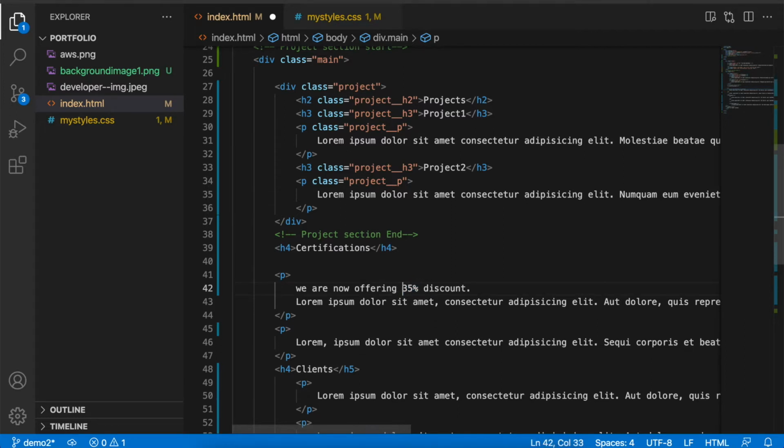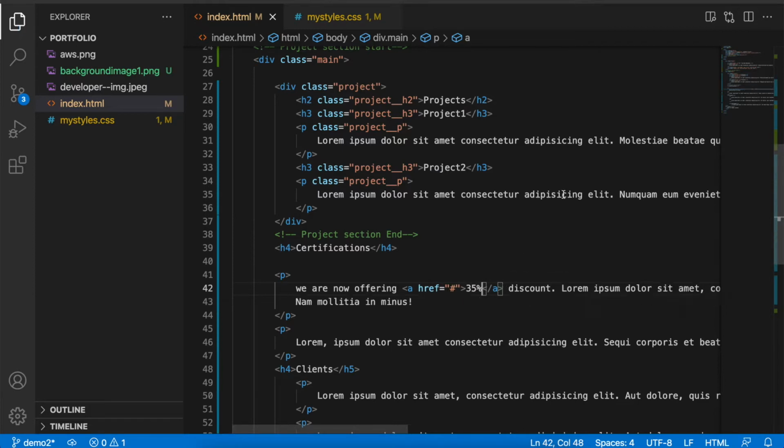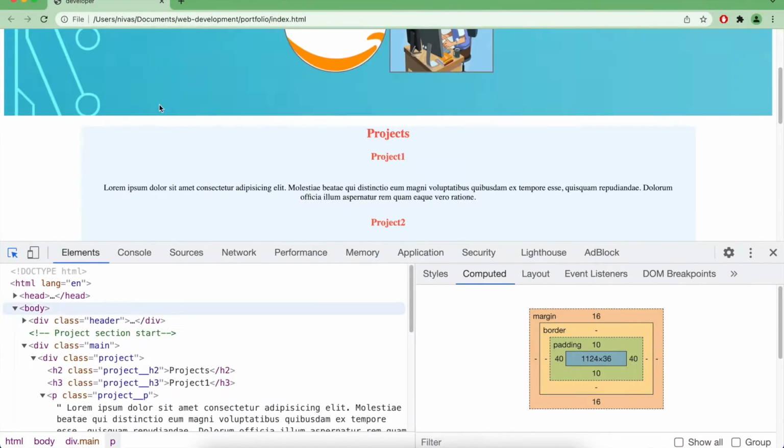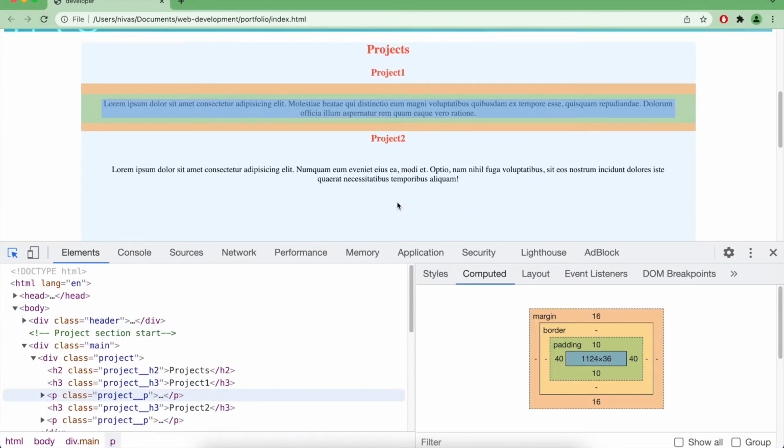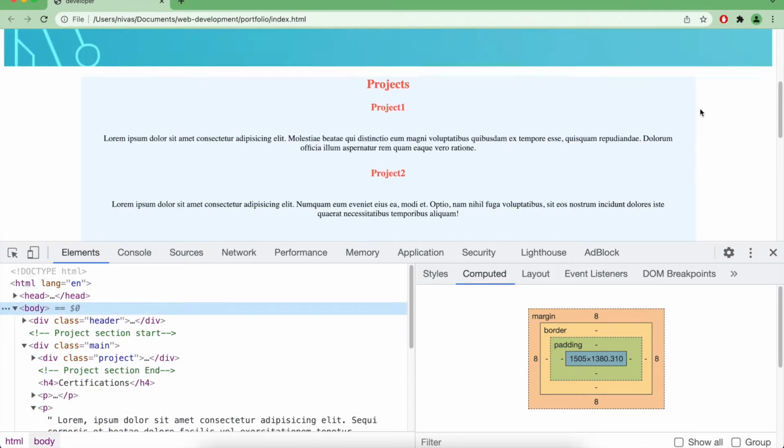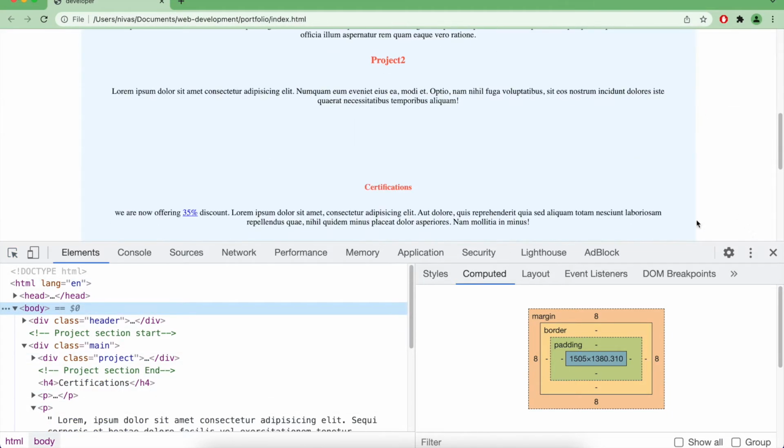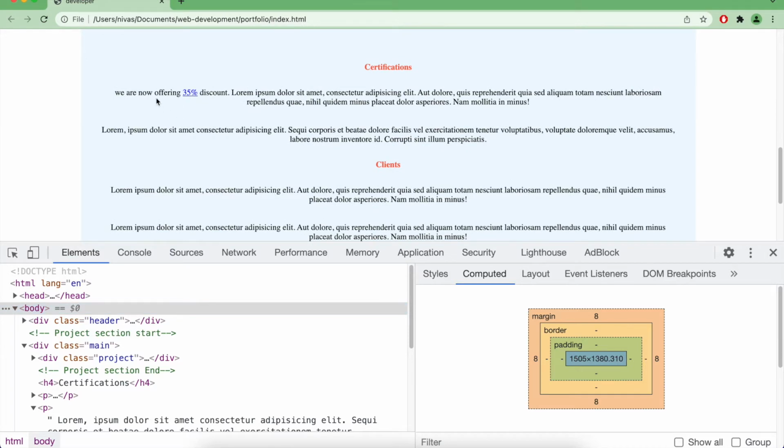So I'll just say anchor, href is equal to hash, and this 35% I can add here. So let's see now. Okay, so here you can see we are now offering 35% discount.